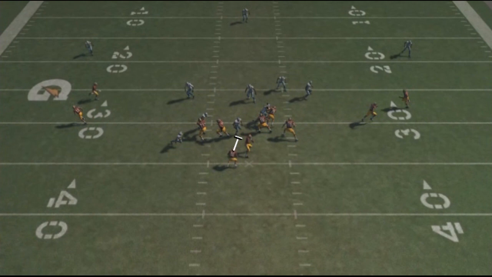Now, I can't always tell you that's going to happen. Sometimes he may end up getting blocked, maybe by the guard or maybe by the running back. But if he does, then the outside pressure coming off the edge, in this case this defensive back, will get the quarterback over here.